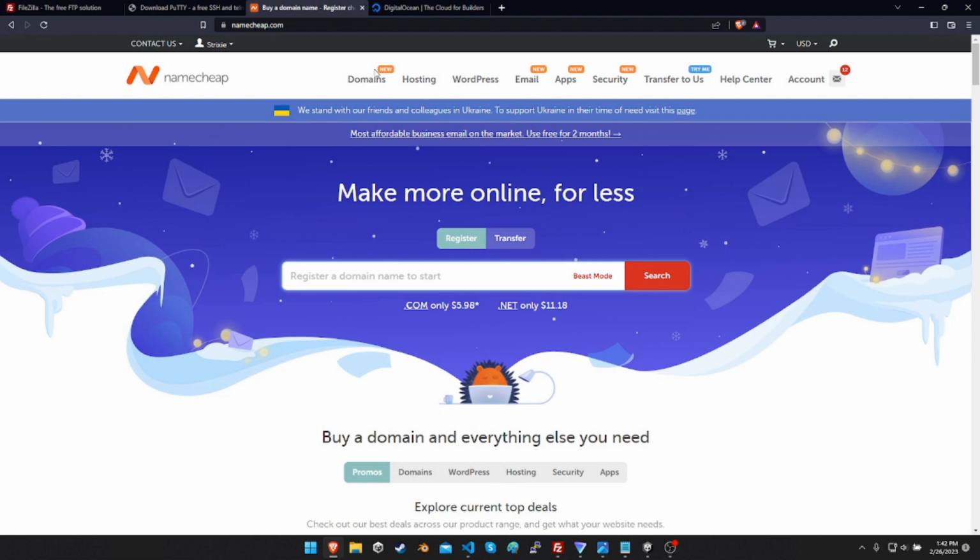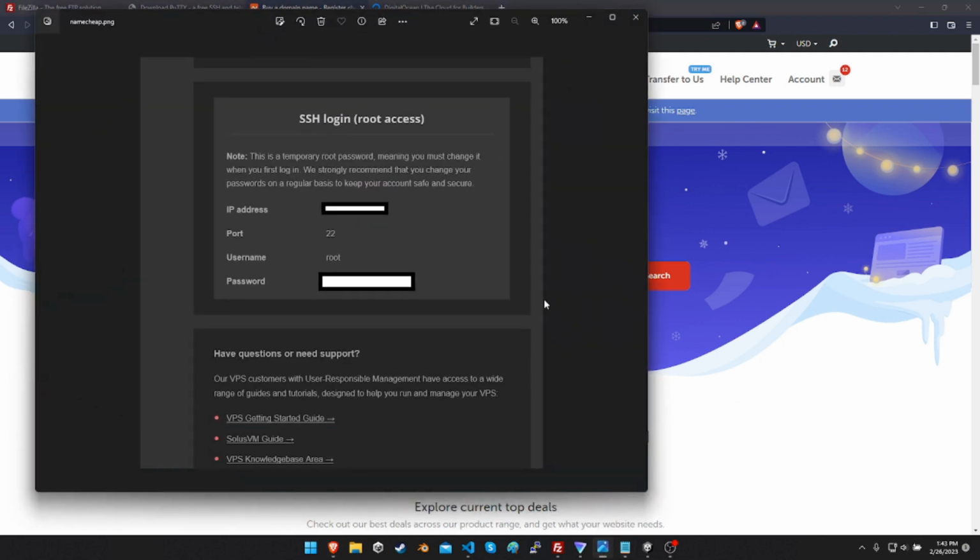Whatever service you use here, you're going to get an IP address and some other information. I've just opened up an email from Namecheap, this is how they do it. They're going to send you an email. I think with DigitalOcean you have to log on and it's visible on your account somewhere.